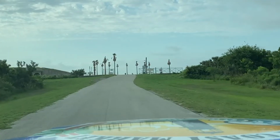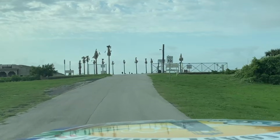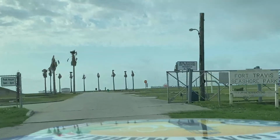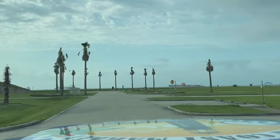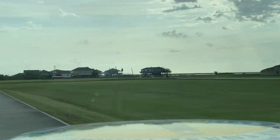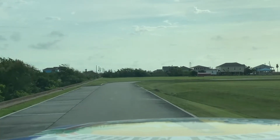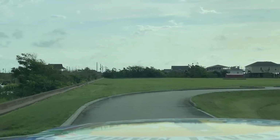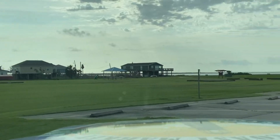The park's open from sun up to sundown just about, and it's one of those areas that I don't think people go to because everything's about the beach down here. And we're going to take a left, actually go the wrong way, because I can get a better view of some of the items up here. And the first one we're going to look at, which is some Texas history, is the Kimball Battery. It's closed, but they do have a map and stuff, and we'll show you that here in just a second.